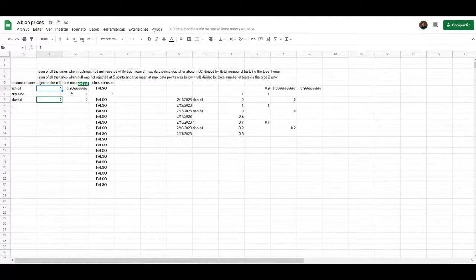And then, for example, alcohol here, let's say it's 2, which means it's very unhealthy. And then here at 5 points we didn't reject the null hypothesis, and that was correct. We didn't reject it, which is 0. And when we use all the points, we can see that we did it correctly, because when you use all the points, in truth it is unhealthy. And so this is not a type 1 or type 2 error. We did it correctly. And so then we'll just keep going.